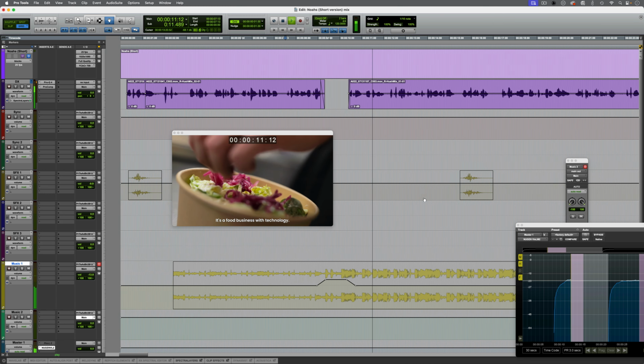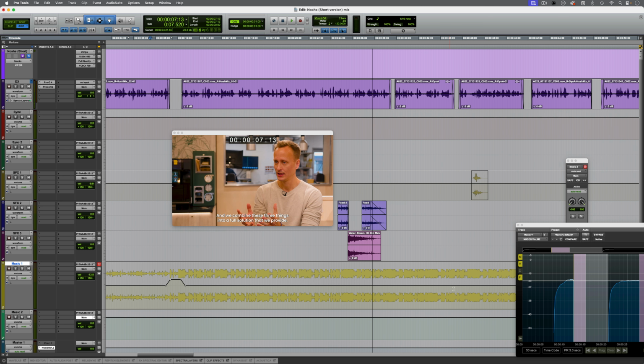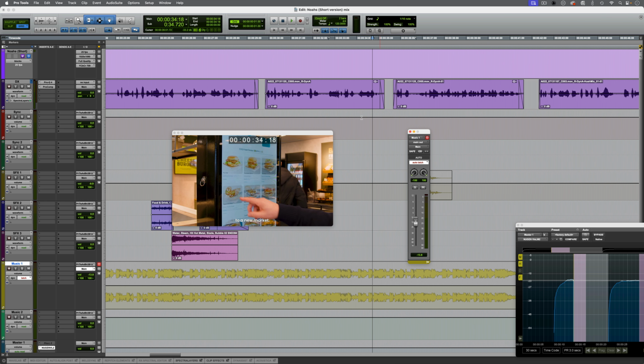It's a food business. And that works, but as an alternative to that, if you wanted to do it more of a real-time process, you could always do this in, say, latch mode with a little separate fader. If you've got a control surface, this is ideal. If not, the tearaway fader, which you open by clicking just to the right of the output selector there, then you can access this.